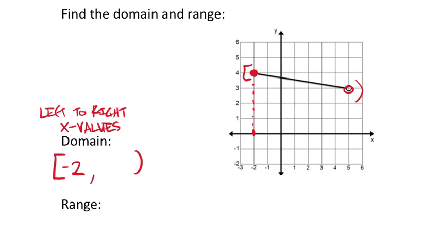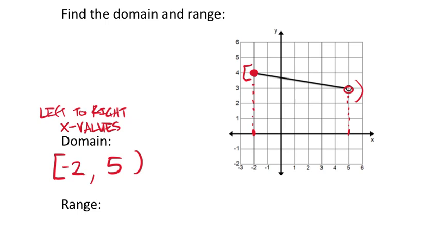But the domain, as an interval, tells us we're starting at negative 2, and we're going to go all the way to, let's see what that value is. So we'll just follow this down to the x number line. Looks like it stops at 5 for my x's. Okay? So that is my domain. And it means that all the values in between are included, whether they're rational or irrational, whether they're decimals or fractions. Doesn't matter. Starting at negative 2, which is included, and then stopping at 5, all the values in between, even including 0, would be in my domain.